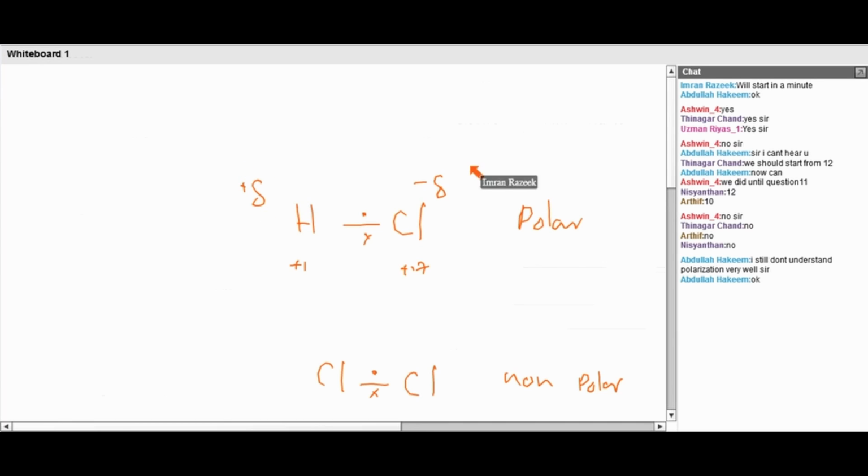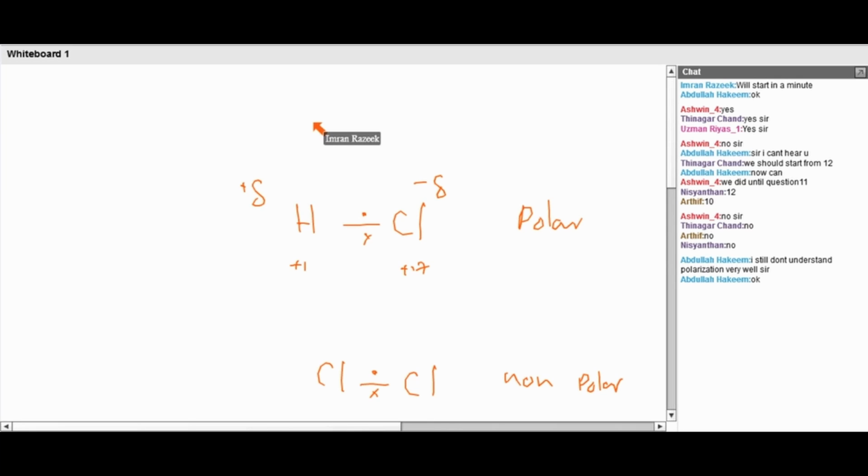So that is referred to as a polar molecule, because this molecule has two poles, a positive pole and a negative pole. Whenever there is a difference in electronegativity, polarization takes place. With this polarization, there is uneven sharing of electrons, and as a result you get a charge separation. A molecule where polarization takes place is a polar molecule, and that happens when there is a difference in electronegativity. So chlorine is more electronegative than hydrogen, and hydrogen we call less electronegative, or in other words, electropositive. The less electronegative element is referred to as an electropositive element, right?